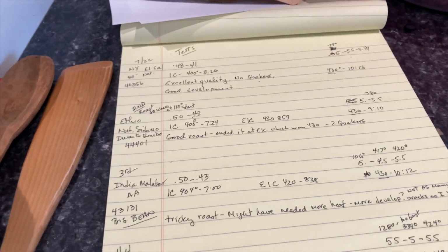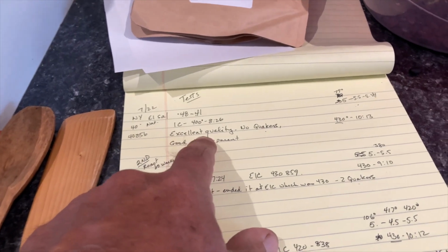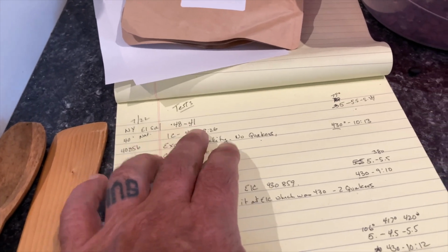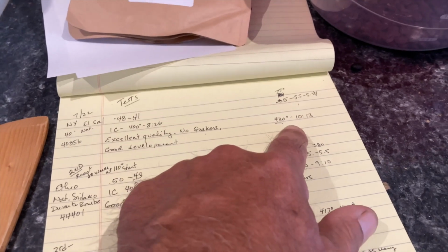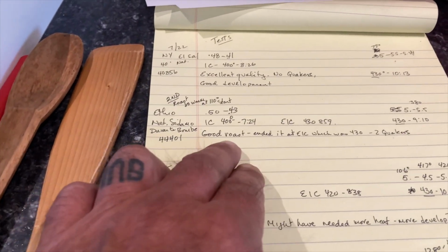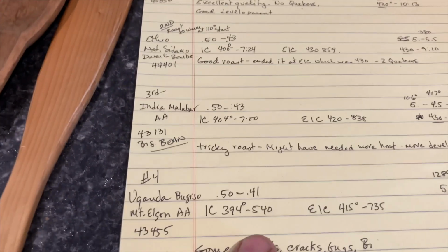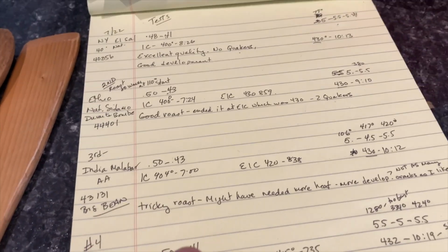I just roasted up those four samples, and what I do is I take a lot of notes about how the roast goes, what size amount I start with, and what I end up with, so I can tell the percentage of loss, what settings I use on the roaster, at what temperatures, and then some notes of where the first crack is, where it ends on second crack, all kinds of different things. Because you're never going to remember all this.